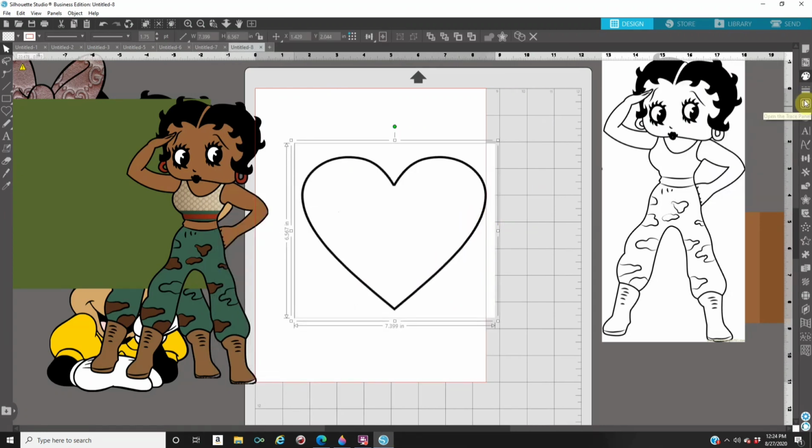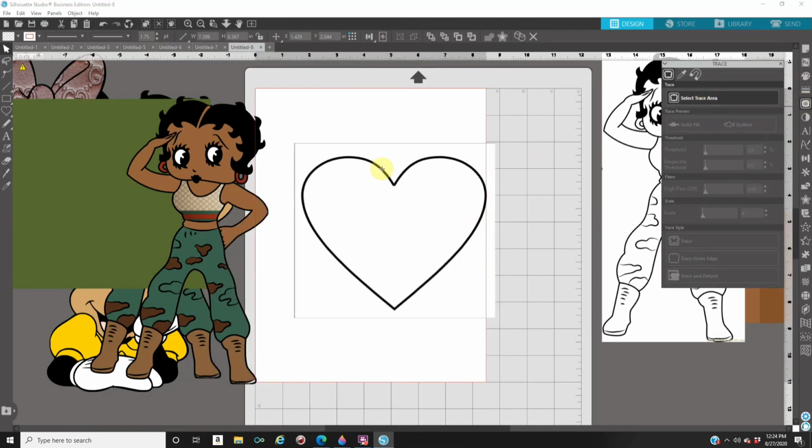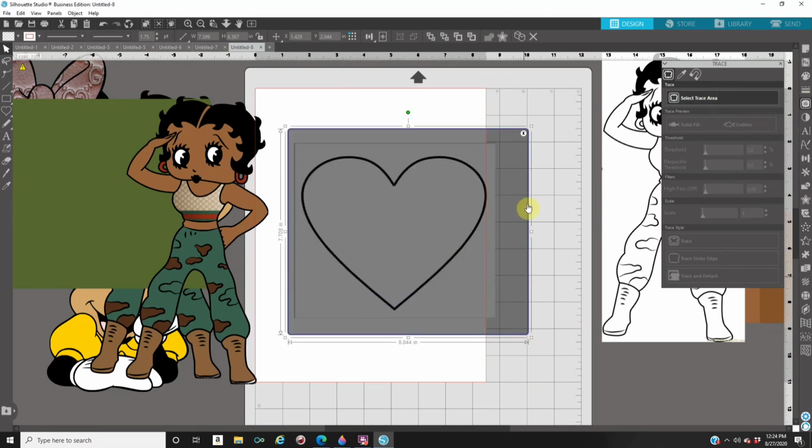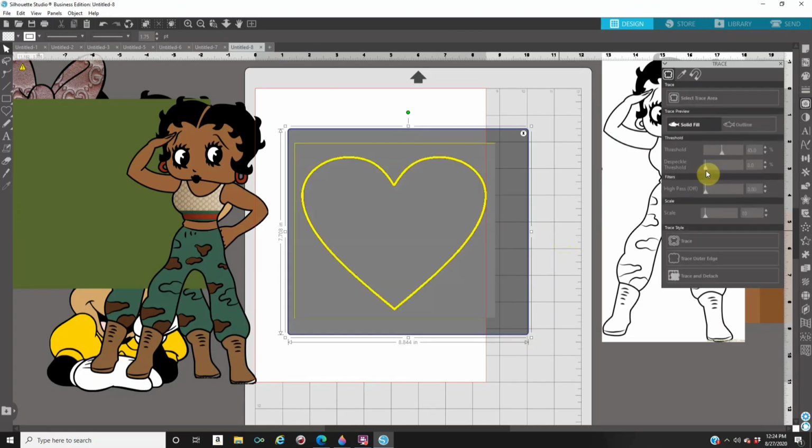You're going to go to your trace panel. You're going to click select trace area. You are going to make a box around it. Wait till it turns yellow. And then click on trace.